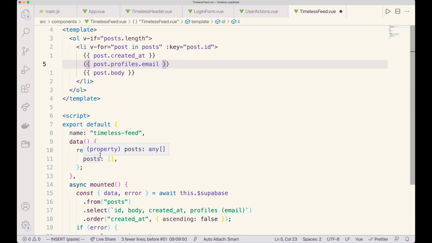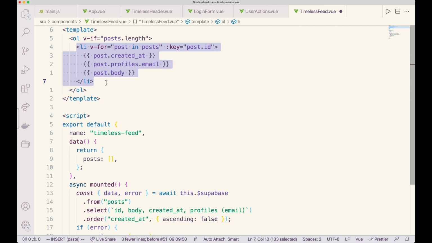The computed property lives on the component, and since I want the computed properties to be different for each post, I think maybe it makes sense to take this post and break it out as its own component. That way, the post component can have a computed property that formats the date we want, and each instance of that post component will have a different formatted date for that post.